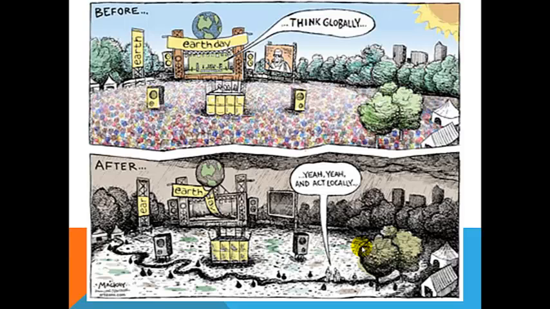Where and when did the event occur? I can tell that the event occurred in a large city because I've got skyscrapers in the background here. I also have a large population. I can also tell it's modern day because I have electronics. I've got speakers, I've got screens, etc. Also, another thing to look at, in the first frame, everyone's happy, it's sunny, it's bright and colorful. And in the second frame, it's really, really gloomy and gross.